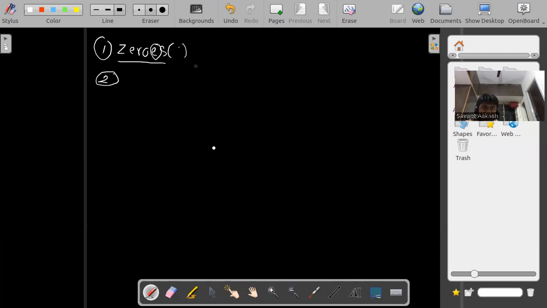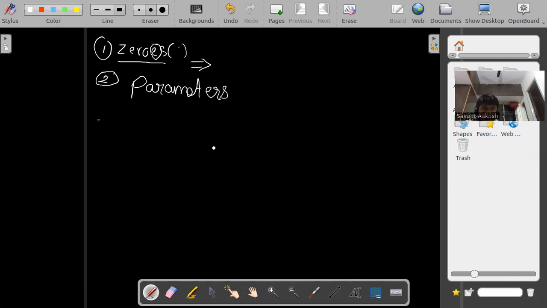First, what is the purpose of zeros? We're going to discuss that first. Second, what parameters are taken by the np.zeros method? What are the parameters that are involved in it?